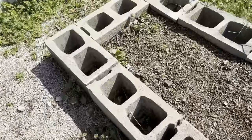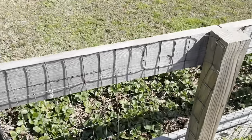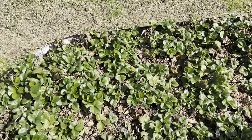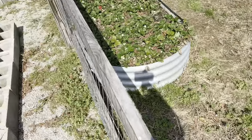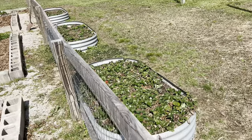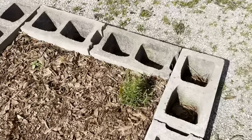I have some Black Eyed Susan over here in the corner and these are my strawberry beds. I'll let you take a look at those. I have those on the outside because I didn't have room — on the inside the runners get all in the gravel, but I have four beds of strawberries here and two on the other side. I have some rosemary plugged into my corners here.